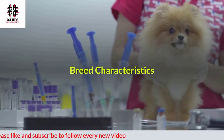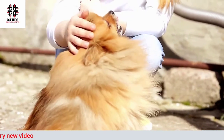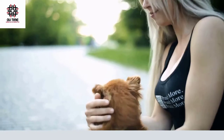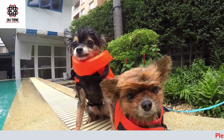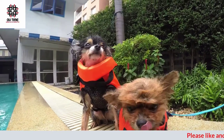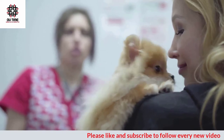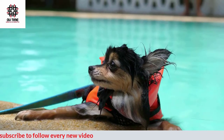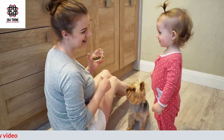Breed characteristics. With a face filled with expression, Pomeranians are small, compact dogs with a thick fur coat. Their fur is double-coated, with a short undercoat and a longer outer coat. They also have a recognizable plume tail specific to the breed. Most notably, there are 23 colors of Pomeranian fur recognized by the American Kennel Club. This wide breed variety means each pom is destined to be slightly unique, though most come in an orange-red hue.